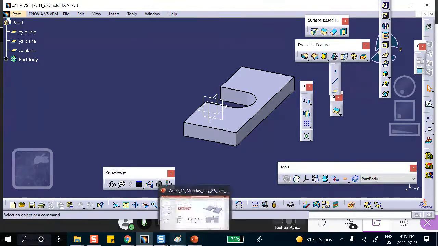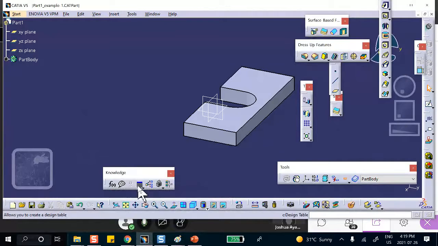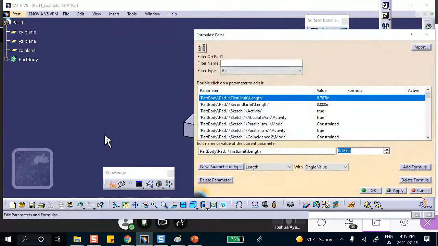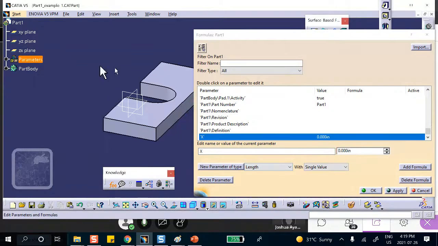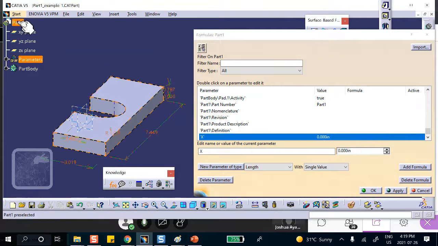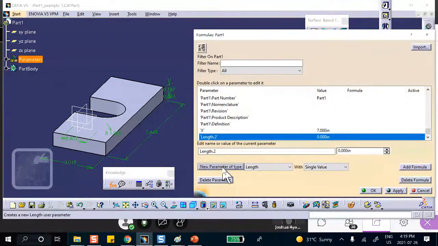So let's go ahead and click on f of x. I think we have 5 parameters of type length. So I'm not going to change this because they're all length. So the first one is going to be, let's call it big X. Not 0, okay? Give it a nominal value. Now, if you don't know what the nominal values are, just click on that and it will show you what the nominal values are. This is x, okay? So use roughly 7.